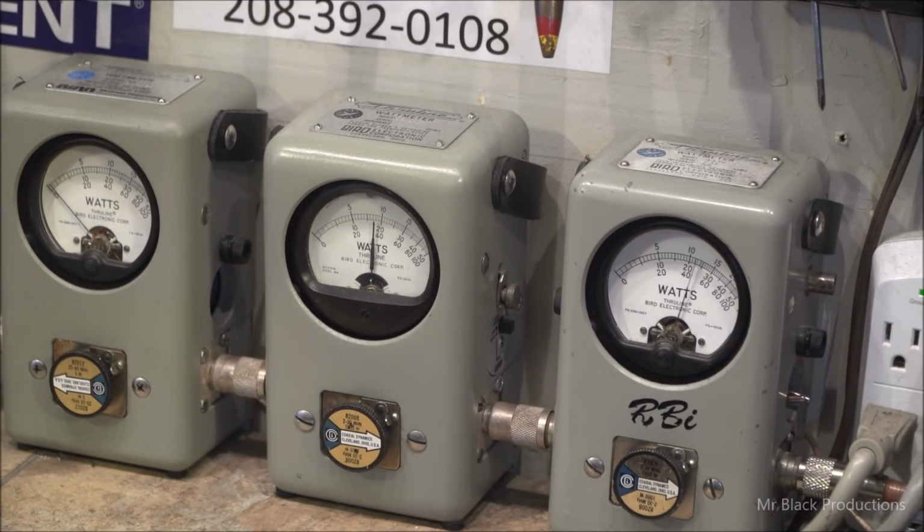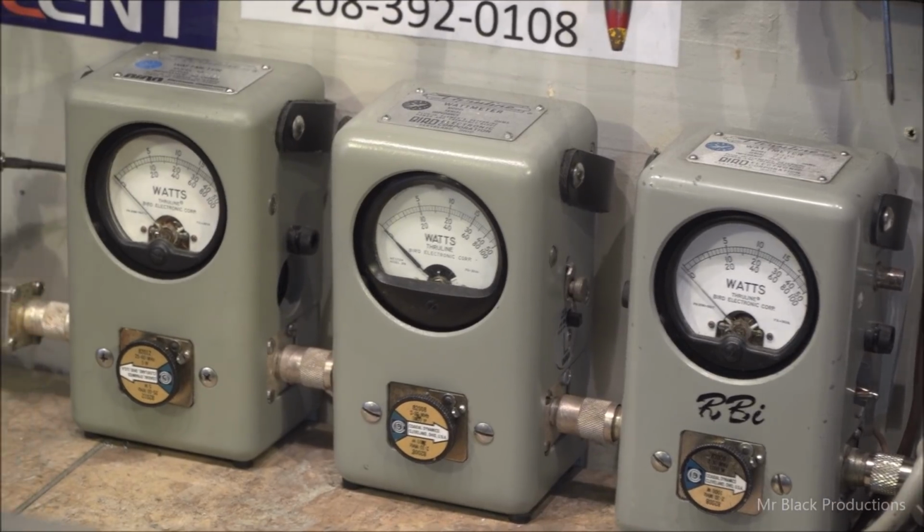Hello. Hello. 2,500 watts. What am I doing? Oh, I know what I'm doing wrong. Son of a gun.